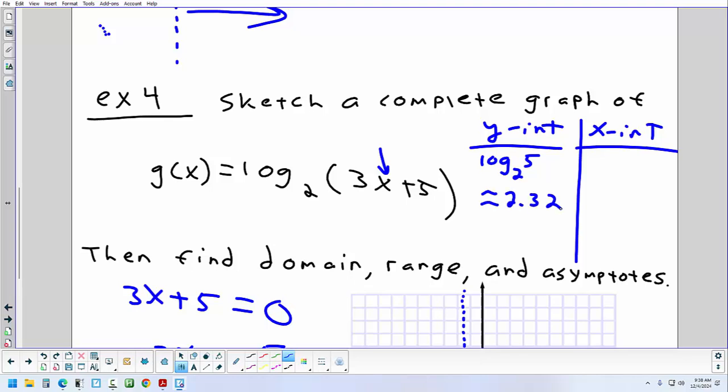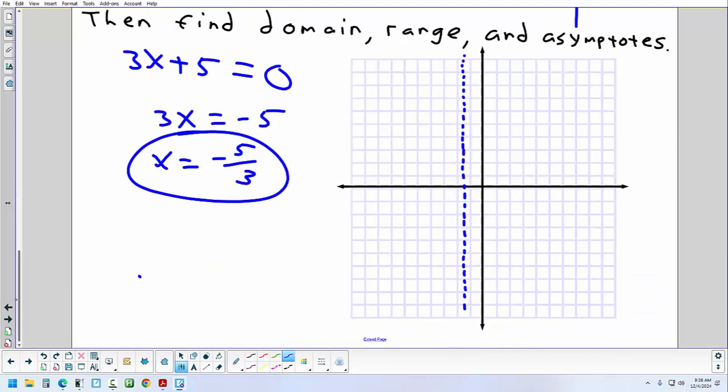We're graphing, so how am I going to be accurate to the 100th? I can't. All right. So 2.3. So let's put the y-intercept. It's going to cross right about there. And that confirms the direction. It's curving to the right. It can never cross that dotted line, and I already have a point on the right of it.